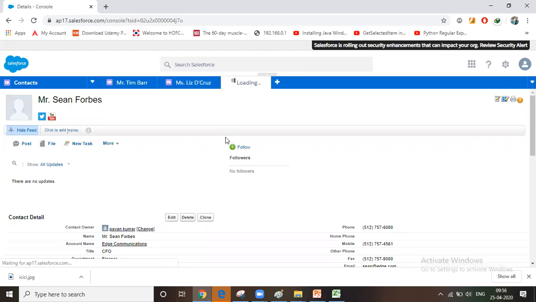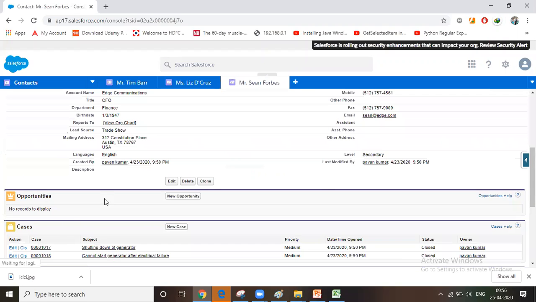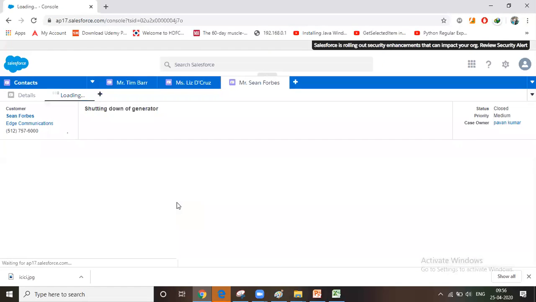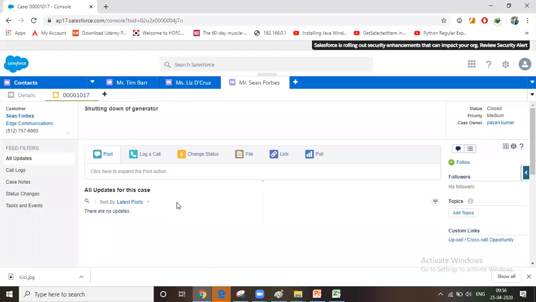Previously in Classic, for every new navigation we were losing the previous pages, right? So there is a chance of confusion, and the case handler also has tough work. If we have multiple cases, as for example we are having two cases only, maybe the contact may have more than 10 cases or 15 cases, so they have to open all these cases, right?